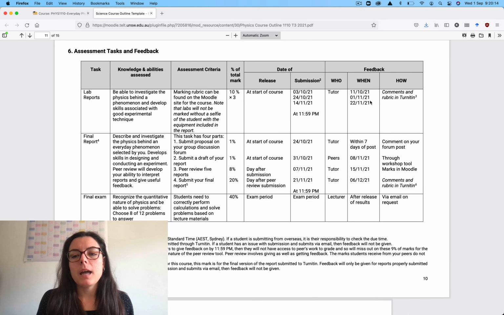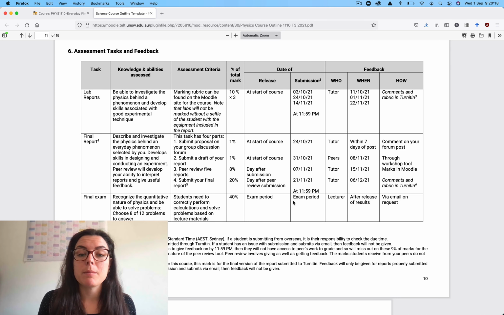This is a breakdown of what the weighting of the tasks are, the submission dates, the due dates for submission for each task, and these are all in Australian Eastern Standard Time or Australian Eastern Daylight Time, so basically the time in Sydney. Also, who will be giving you feedback and when you can expect that feedback.